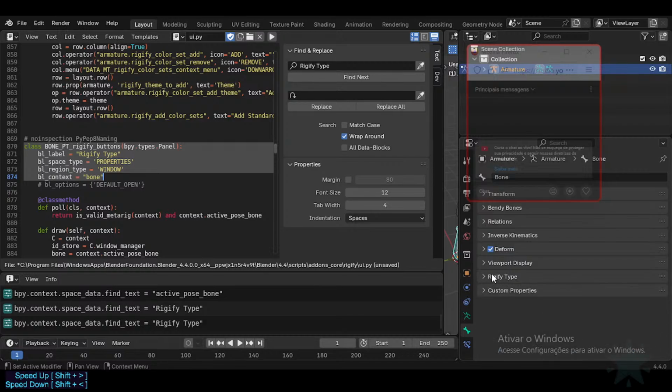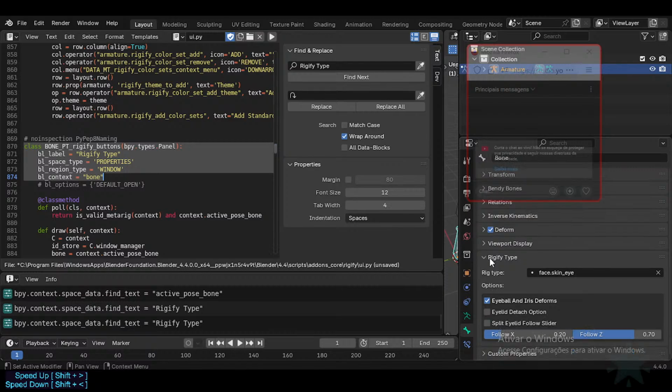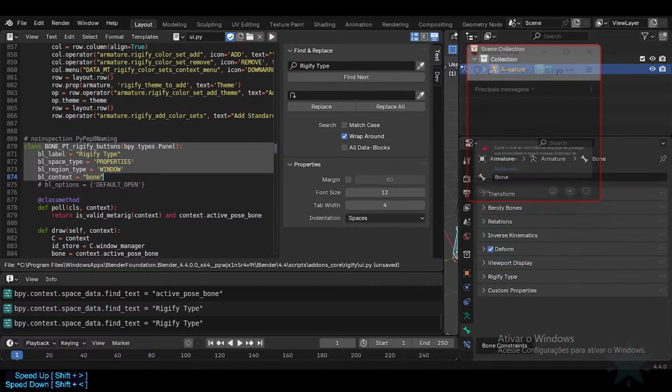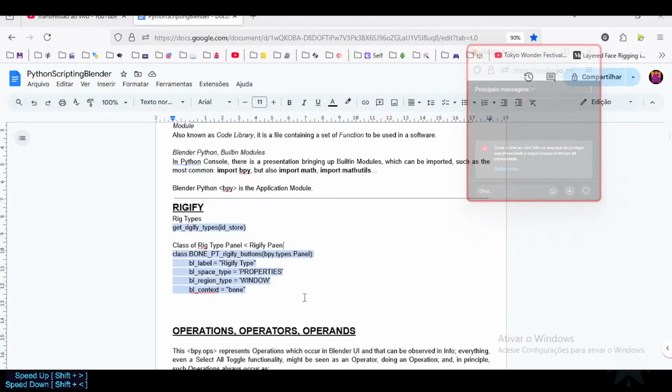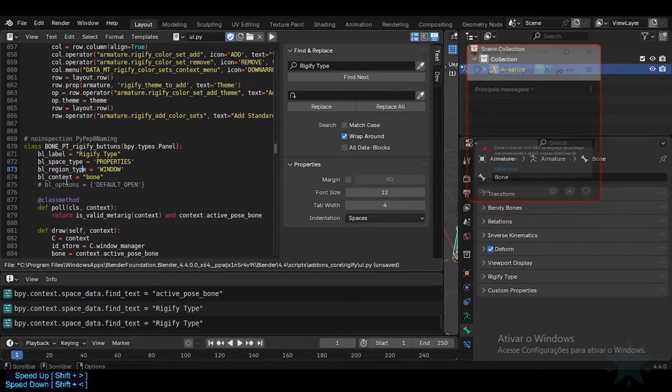Yeah, actually it's not the Rigify panel, it's located in the Bone tab, properties editor. This is the context, this is the label, right?